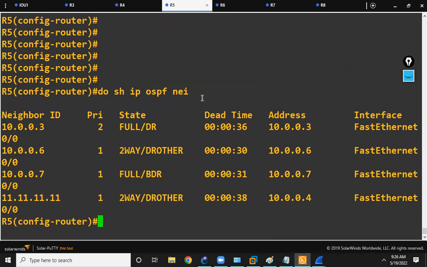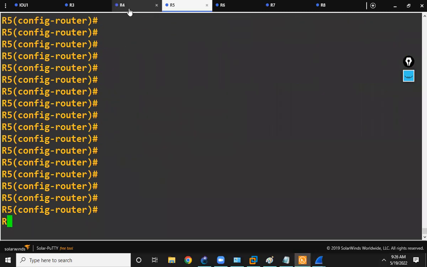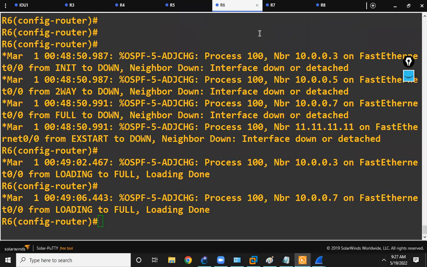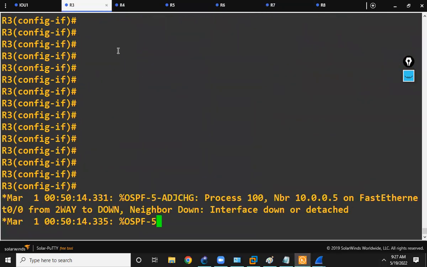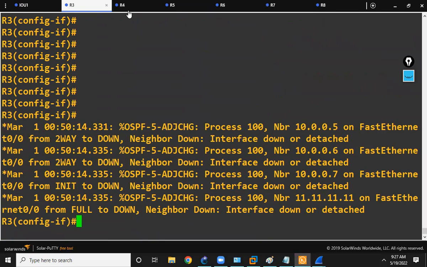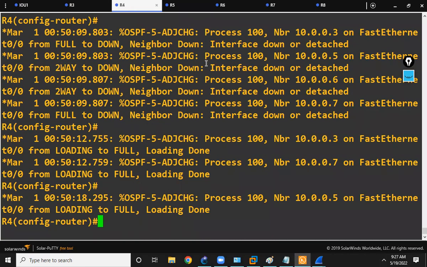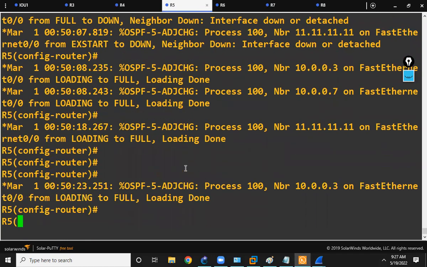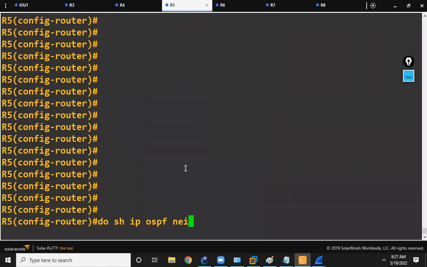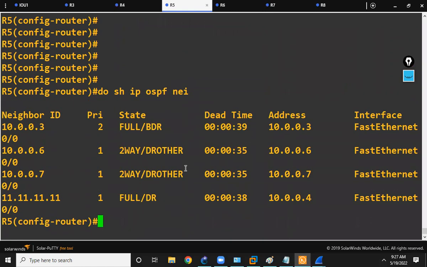Okay, so still they need to calculate it, guys. Just give me one more minute. It may take some time for them. Yes, so now when you check it, do show ip ospf neighbor, not yet. This is the DR. Just give me a moment, guys.